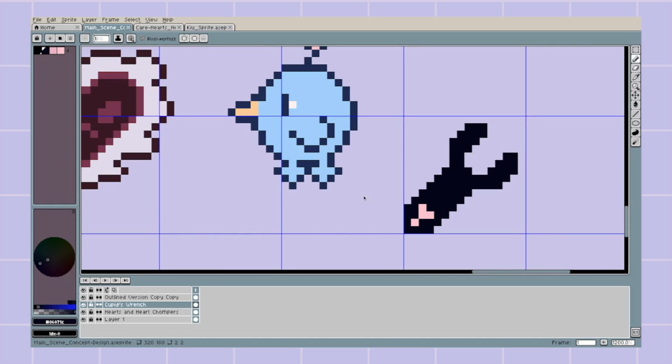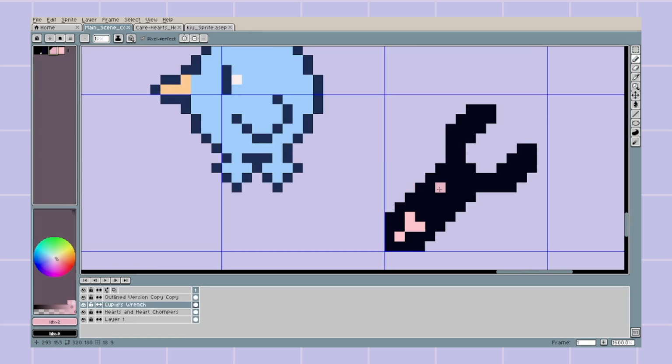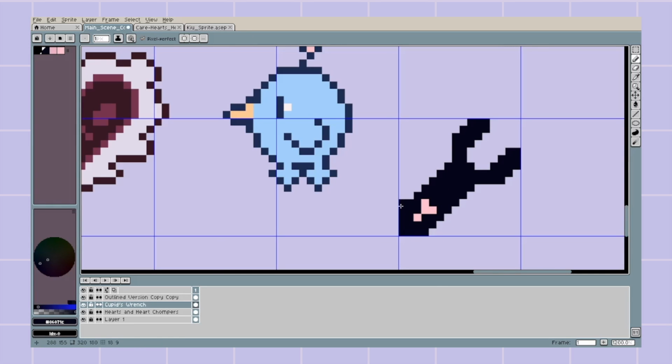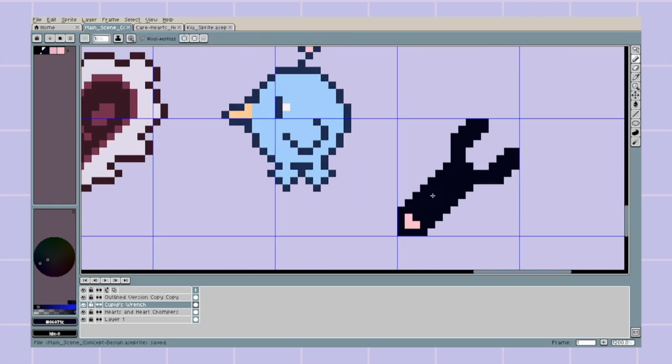In the next video, whenever I actually edit it, record it, upload it, share about it, you know how I go, I'll be showing you how I designed Cupid's wrench that shrunk perfectly to Caillou the bird's size to use to rescue the negative hearts and turn them back into care hearts.